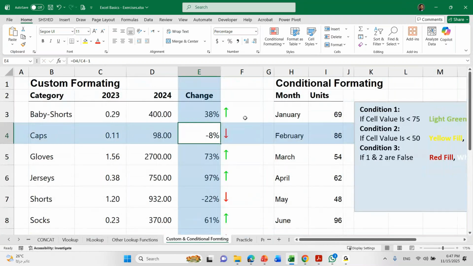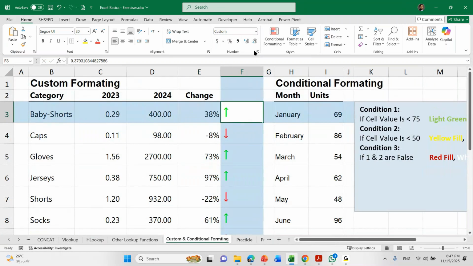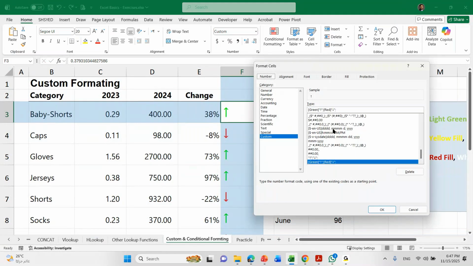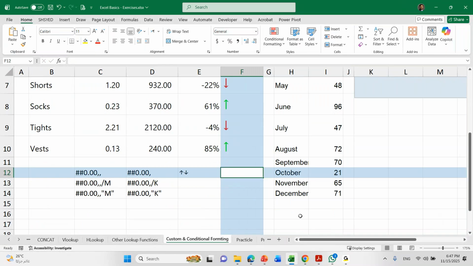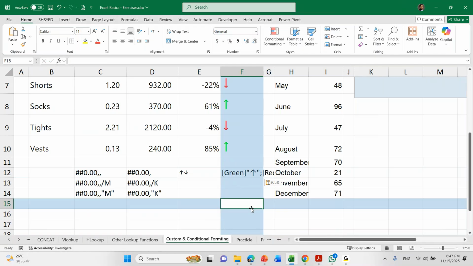Let me copy this custom format for you so that you can see how we generated this. This is your custom formatting.